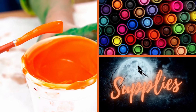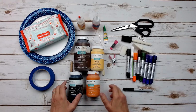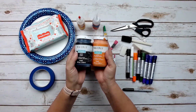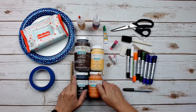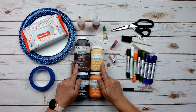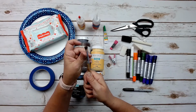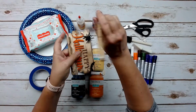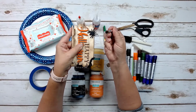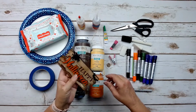Let's go over some of the supplies you are going to need to complete your kit. Your kit comes to you unfinished, so you're going to need to have some paint and a few other things. I use this orange and black Waverly chalk paint from Walmart. I used the Waverly paint also in a brown and an orange. And if you can't find that, any kind of paint will do, even the small little $2 bits from the craft store. I'm just showing you a stencil brush that I used to do distressing.